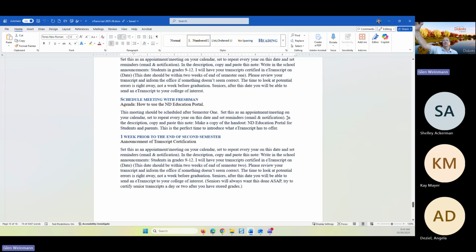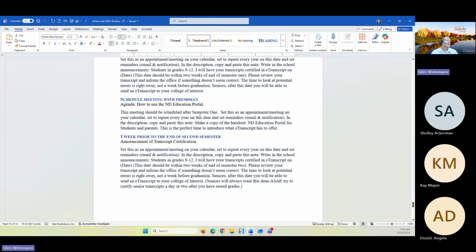Now they know how to do this for the future. You really don't need to revisit it. You've seen yourself how simple that is. You're going to meet with seniors, and there's no reason to send a transcript before their senior year really, but sometimes it happens. But it's easy enough to have that refresher with them and say, okay, let's log in. Here's what you're going to need to do. Here's how you search for a college. They're going to figure it out.